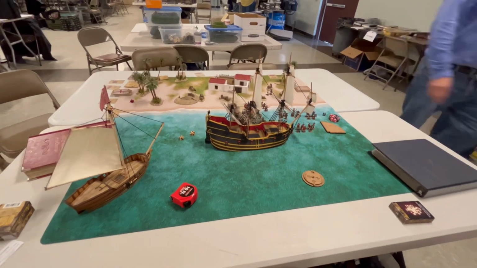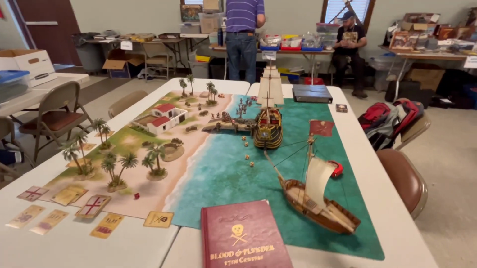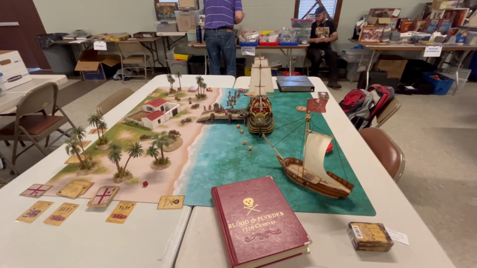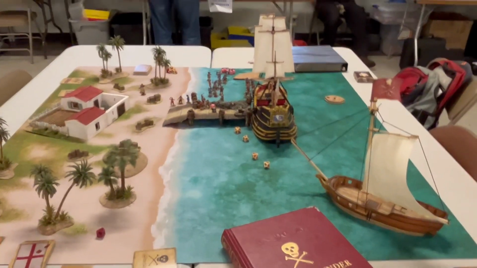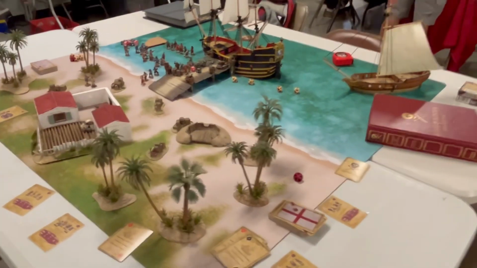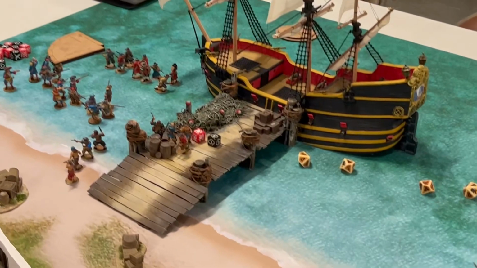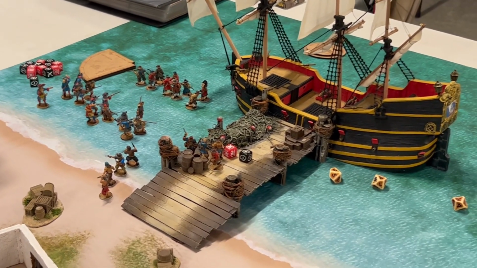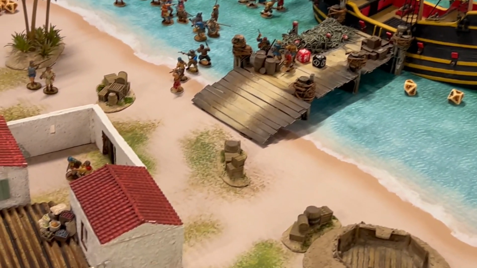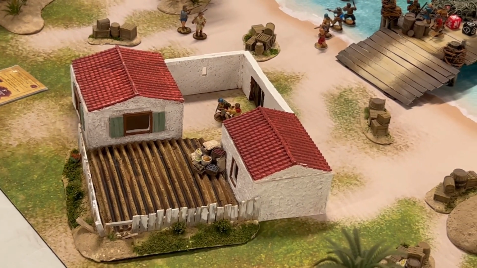Well, here we have a Pirates game, Blood and Plunder. How'd it go, Bill? Very good, Sam. All right. This is cool. So this game hasn't started yet, but we have pirates coming off, and I think they're going to plunder that building.